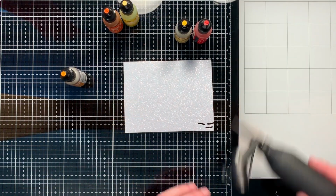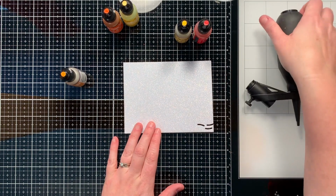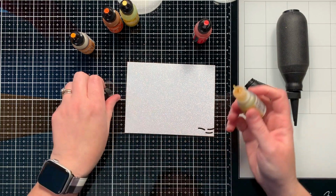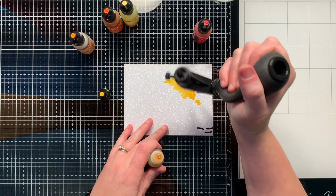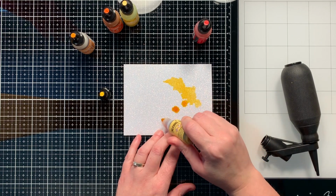And I also pulled out the sunshine, I believe it was, and Valencia, just for some darker ones if I want to add them in there. I'm also using this Tim Holtz tool that just sprays air. You could use a straw, but I'm using this in my videos so that I don't put my head in the way when I'm blowing it around. So a straw is just as easy. This just helps so you can see what I'm doing.